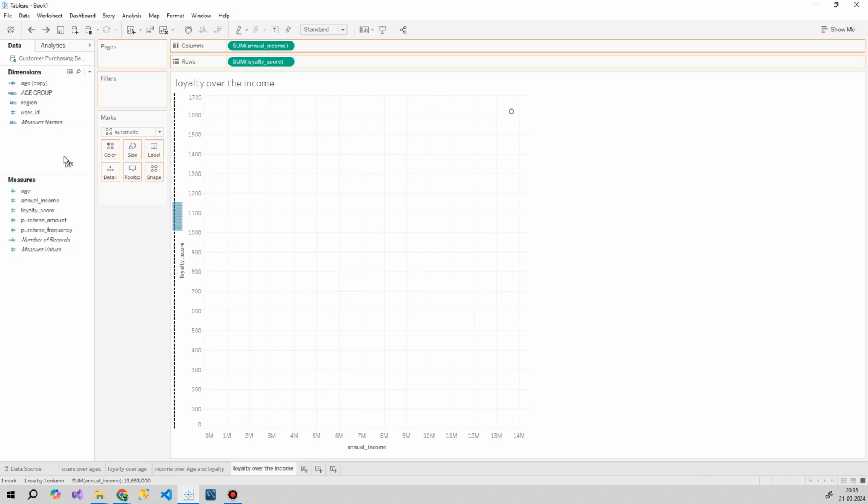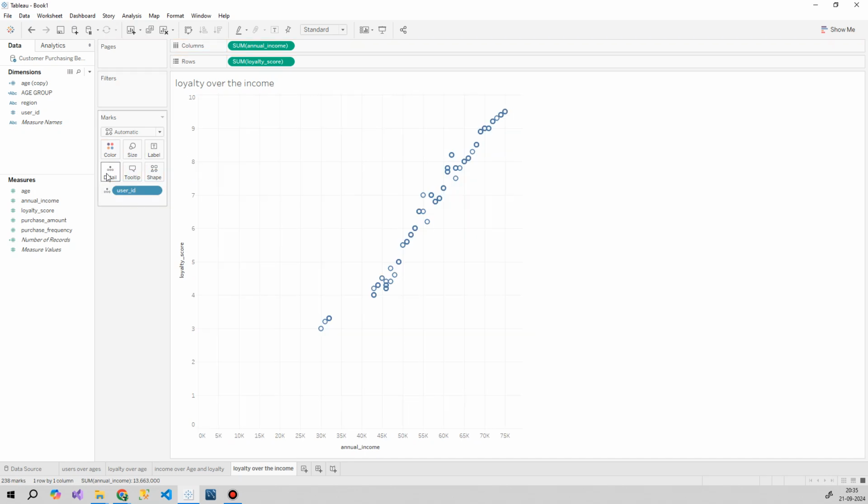If I tag the user IDs on the detail, this will show me the kind of dots right here. This dot is telling me that if the income is low, loyalty is low. If the income is high, loyalty is taking up, and if income is very high, loyalty is very high.